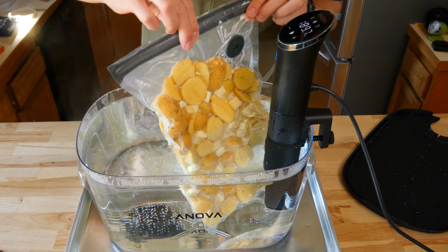Pull your sous vide stick out of the water. Let it completely air dry on a towel before you put it away. Now back to the veggies. You can do a few things now that they are fully cooked. Either eat them the way they are out of the bag, or do what I did by making them crispy as well as giving them some color, which will also provide flavor.